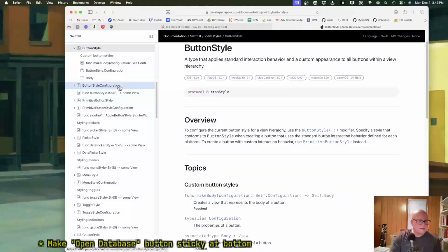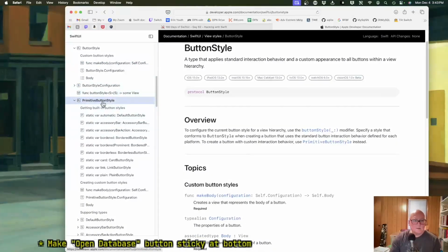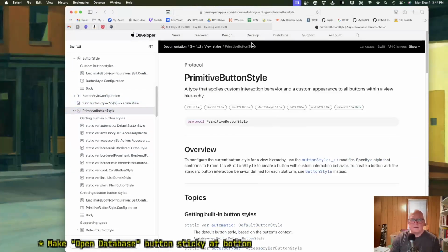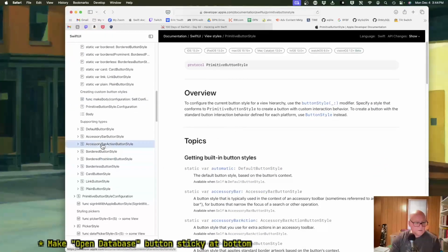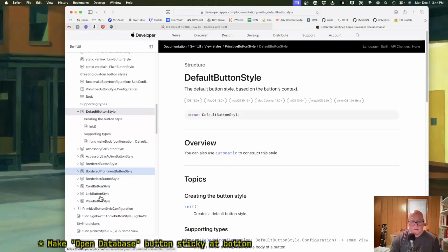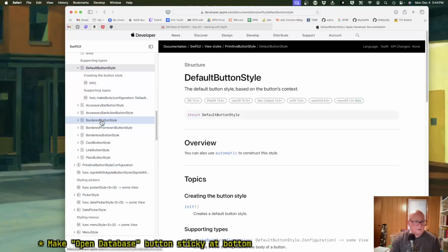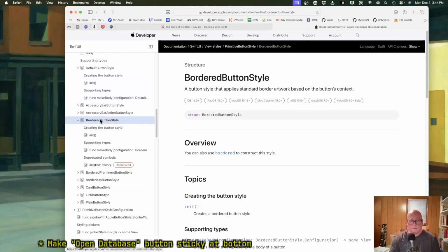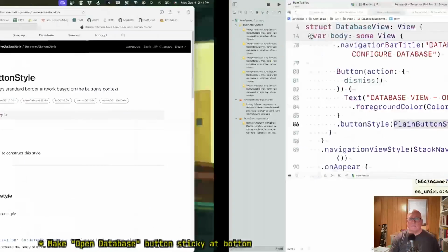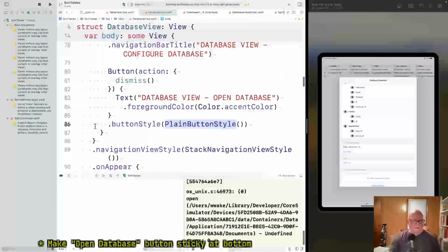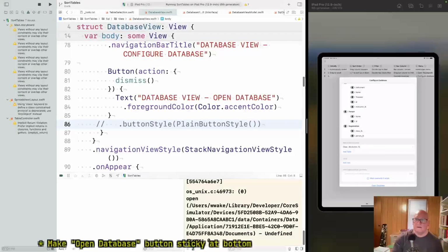Why doesn't it tell us the options? Primitive button style. No. Here we go. Default button style. And let's just take this off and see what we get.